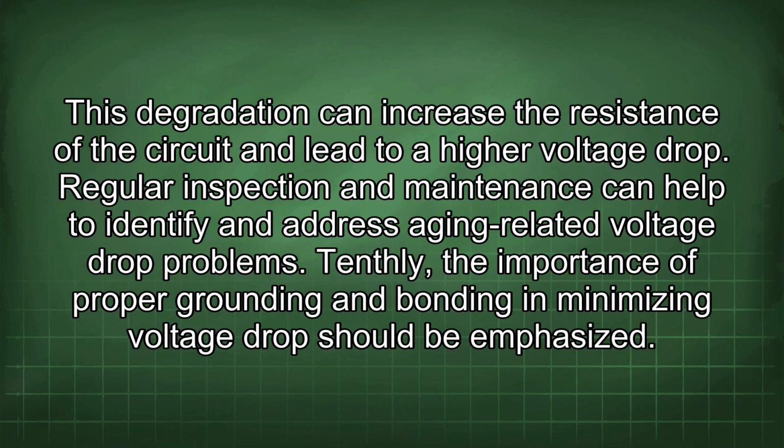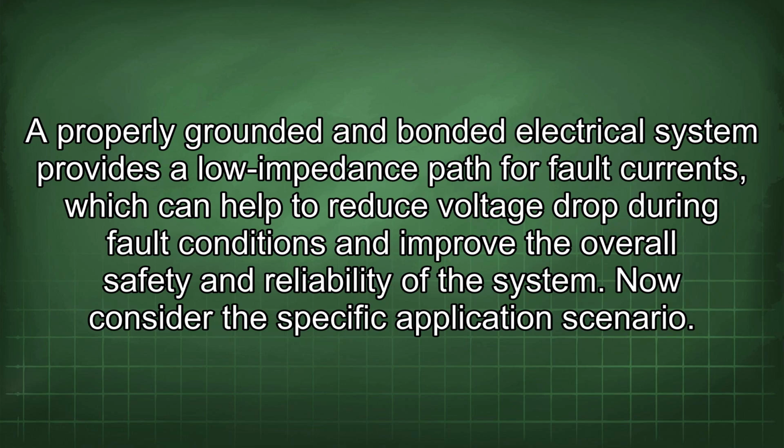Tenthly, the importance of proper grounding and bonding in minimizing voltage drop should be emphasized. A properly grounded and bonded electrical system provides a low impedance path for fault currents, which can help to reduce voltage drop during fault conditions and improve the overall safety and reliability of the system.